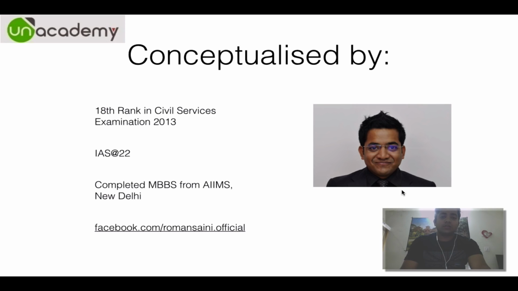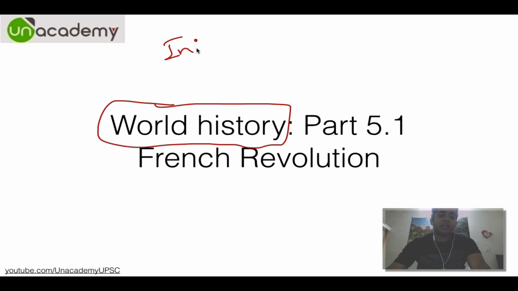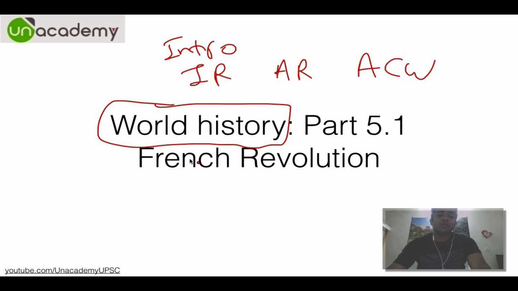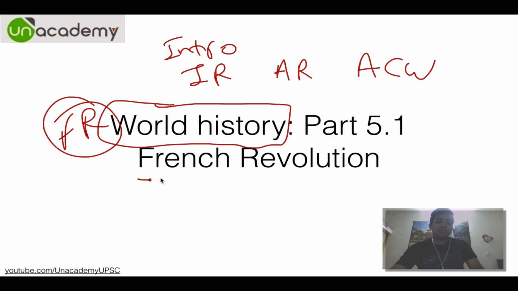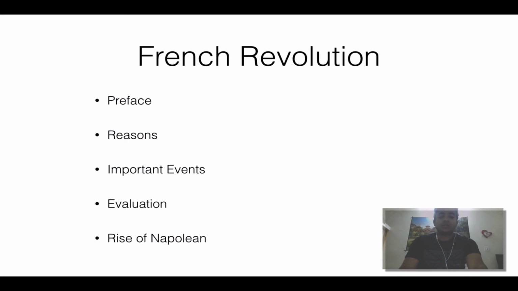Is that clear? So we start with this awesome video for the World History series. Already we have covered the intro, then IR, then the American Revolution, then the American Civil War. The same thing continues, which is called the French Revolution. This will be part 1 of the French Revolution. So we start with this.